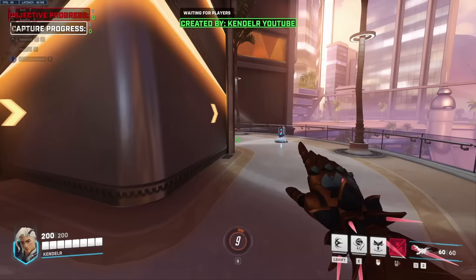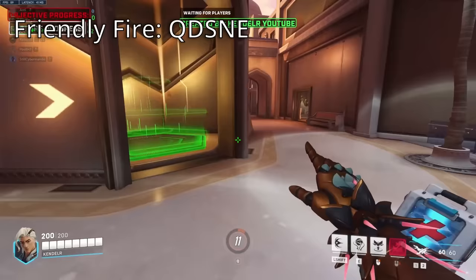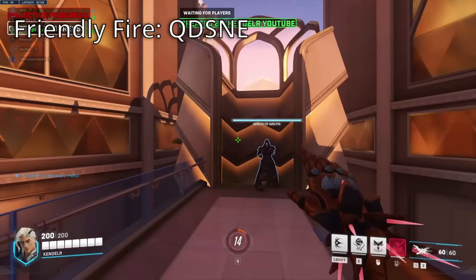Next up at number 25, from Gecko Songi, Friendly Fire map. Ana heals and hurts you. So, I think as most of you know, I've already done a Friendly Fire game mode. This is what it looks like. However, just because of that, I actually have added Lifeweaver, so Lifeweaver can now work. So if I was to bully a Zelfie here, and then I was to heal him, it'll heal.